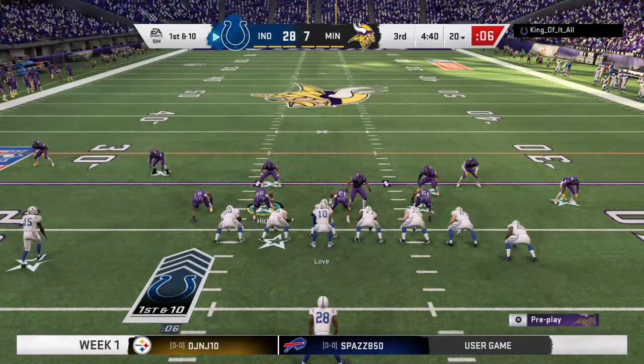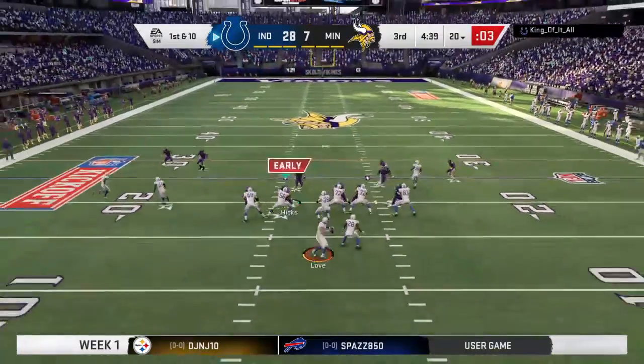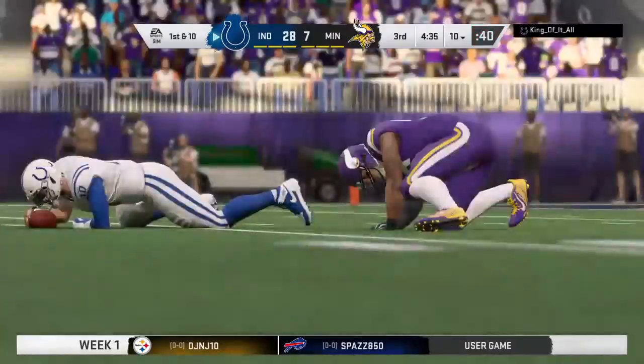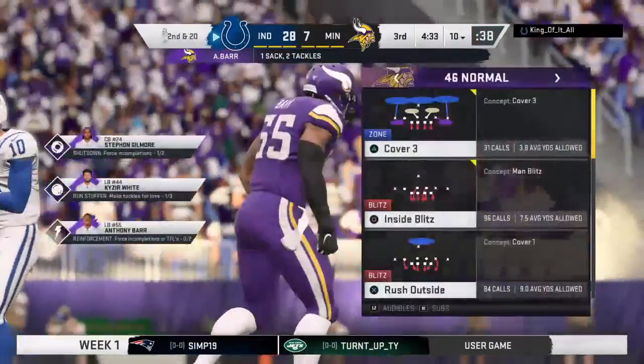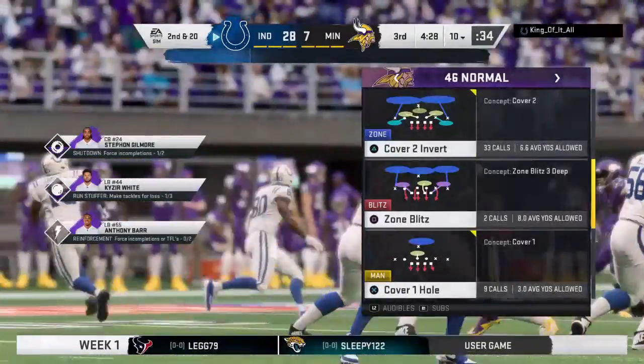And on the last go-around, they really couldn't get anything going. They had to punt from deep inside their own territory, which means you're going to lose the field position battle as a general rule. Now the pressure comes and he goes down, just inside the 10, back at the 9. Anthony Barr comes rumbling in for the sack.